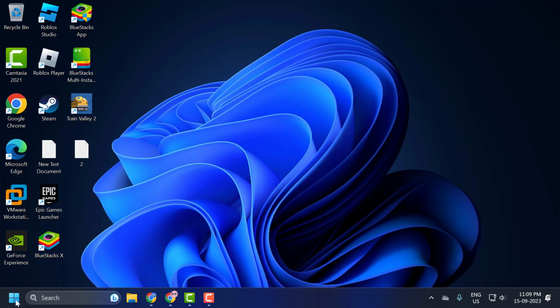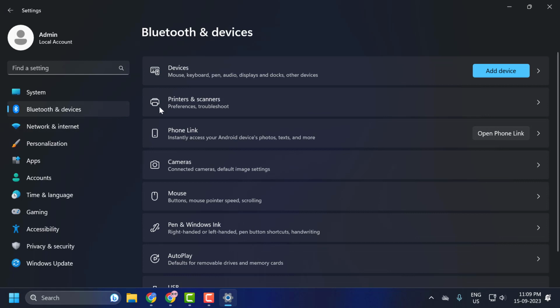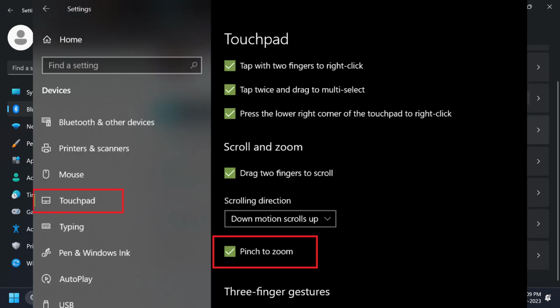First right click on the start icon, select settings. On left side select Bluetooth and devices. On right side you will see the option touchpad. You just need to select the touchpad device option, and after that you just need to scroll down in there guys. In my case I am on a computer, that's why I'm not getting the touchpad over here.